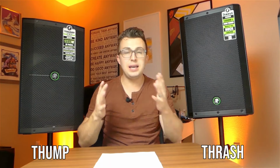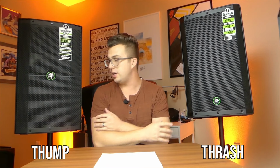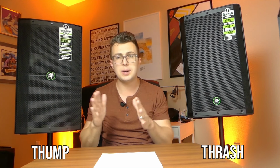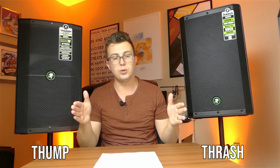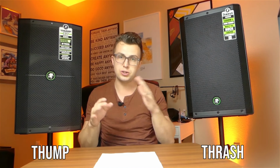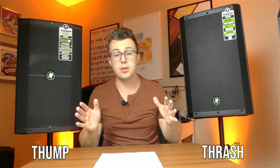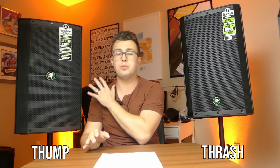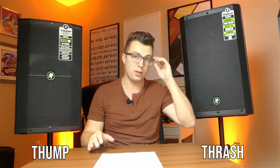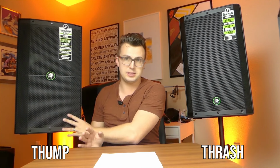Now, speaking of picking the speaker up, the Thump, compared to the 12-inch Thrash, not the 15, is still smaller in every dimension except for depth. And even on depth, it's only deeper by a tiny little bit, very slight difference. More importantly though, the Thump is almost nine pounds lighter than the Thrash. So that's significant, 27.6 pounds for the Thump as opposed to 36.4 for the Thrash. So much easier for pretty much any person of any size to pick this up and throw it on a speaker stand.